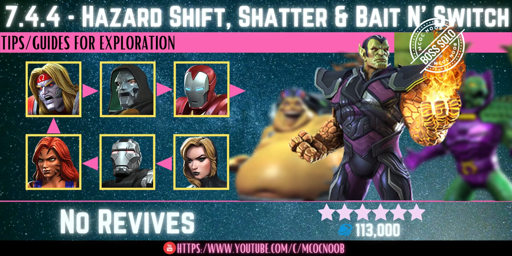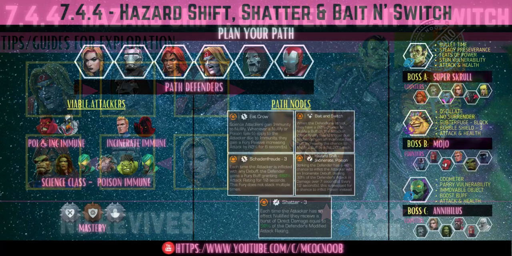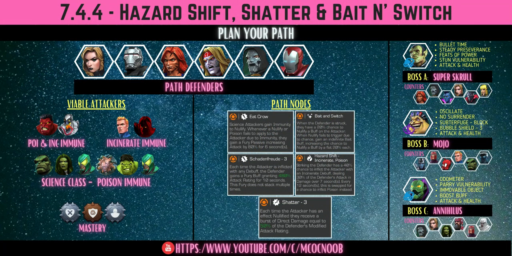Welcome to 7.4.4 Hazard Shift, Shatter, and Bait and Switch Path. Now the nodes here are going to be, first one is Hazard Shift with Incinerate and Poison. Every 12 seconds, whenever you attack the defender, there is a 40% chance that Incinerate or Poison will be applied on you, depending on which cycle is going on.